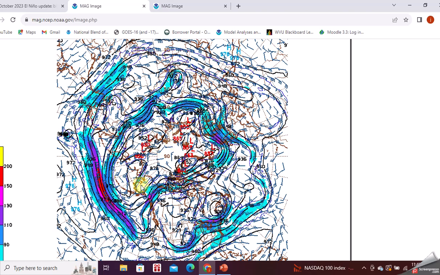There are little tiny features like this little low that will be rippling through this Rossby wave. Or these probably have this low here, this low here. They're shorter wavelengths, and they move through the big pattern. When they come into the Rossby waves, they tend to intensify. When they move out, they tend to weaken. So that's one of the things meteorologists look for, these long waves, to see where these little impulses of energy are going to have the most impact.